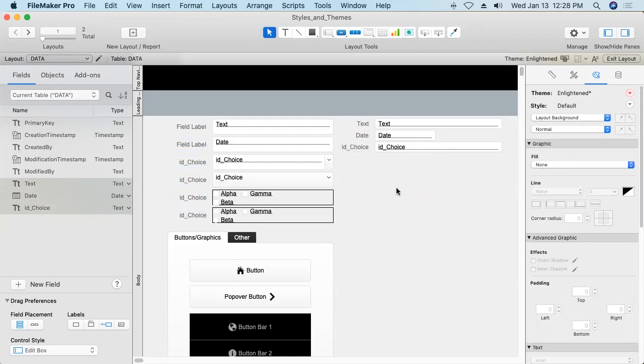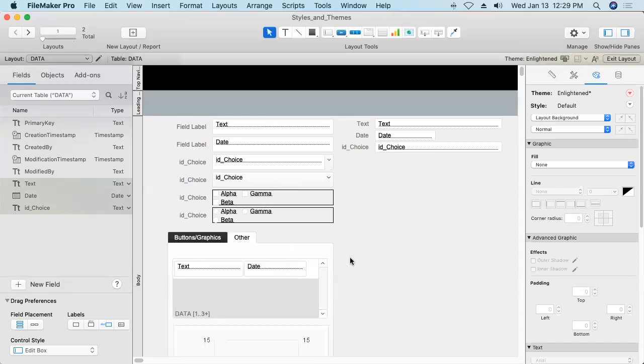That's simply saying that I've made some changes to the collection of styles that came included with my Enlightened theme. And so this rendition, if you will, of the Enlightened theme does not conform to the one that was originally provided in this database. And so later we'll save the changes to that theme as well in a custom theme.